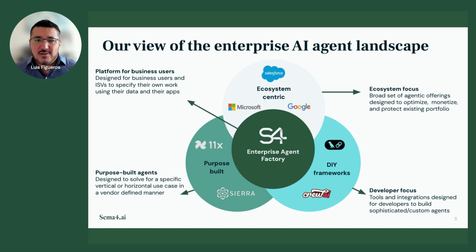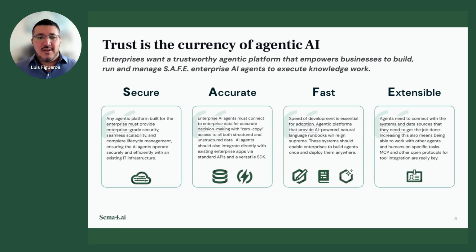And then that leads us to Semaphore. So at Semaphore, our company was founded by our executive leadership and product leadership who come from a long history of leading companies in the enterprise software space. So they brought their learnings from over a decade of experience into our company and designed a set of principles to design an enterprise-ready agent platform. So let's take a look at what makes Semaphore an enterprise platform.